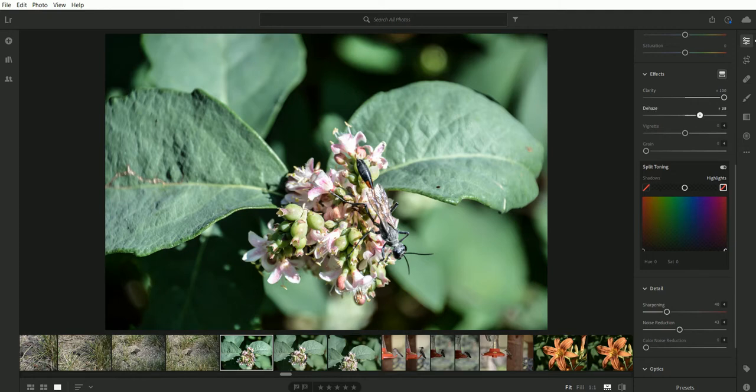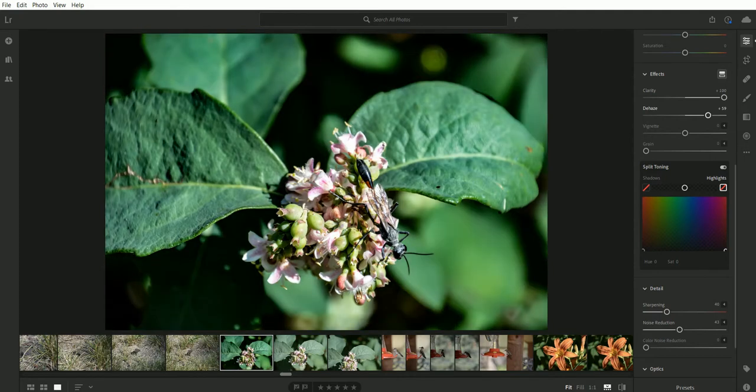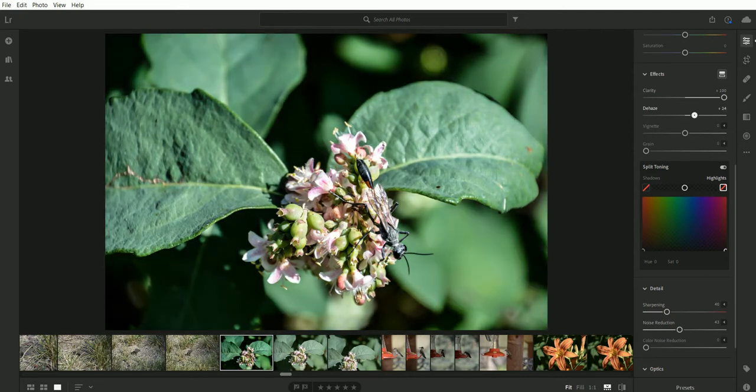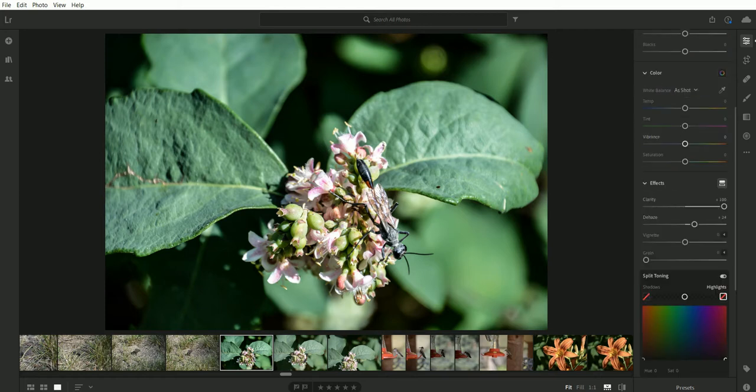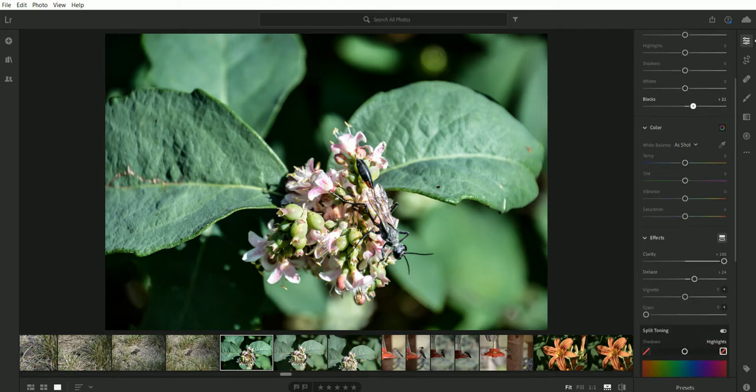So you can see that looks stupid because it's too overboosted, but then we're going to take a look at the dehazing, and then that's going to fix some of that up there. So then once we play around with that, then that won't make that clarity look quite as dumb. It will just really bring out the flowers. It'll bring out that insect.